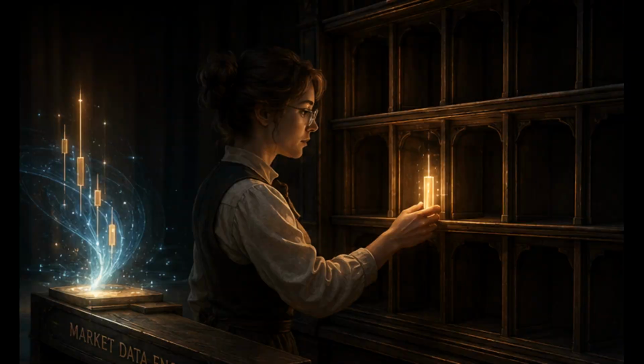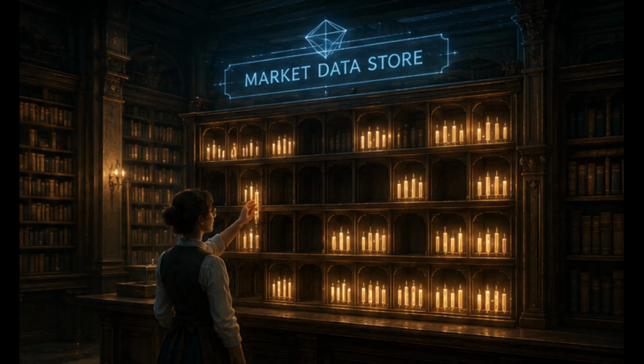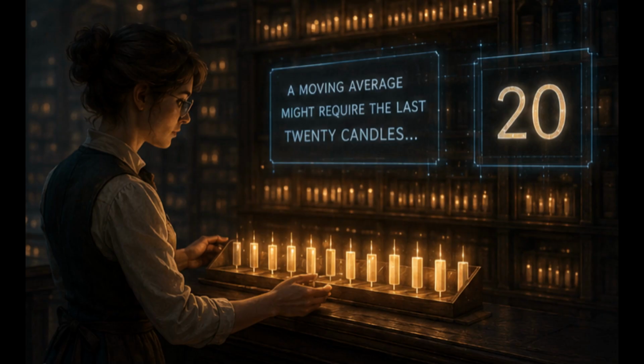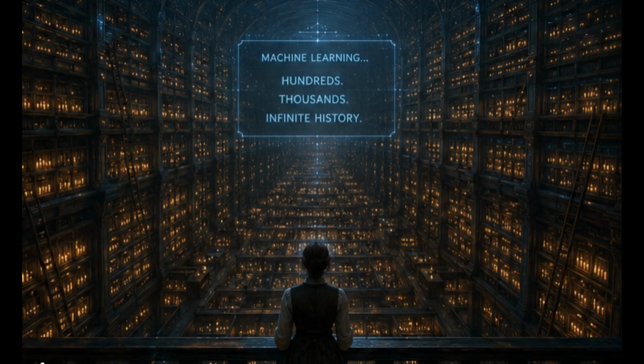Imagine we're inside our market data store, and we've just received a completed 1-minute candle from the market data engine. Now what? What do we do with this candle? One candle alone is obviously not enough information to decide whether to buy or sell. How many candles we need depends entirely on the trading strategy, but one thing is certain: we need to store them. A simple moving average might require the last 20 candles. An ATR indicator may need many more. A machine learning model might need thousands of historical bars before it can recognize a pattern. In other words, your trading strategy needs memory.